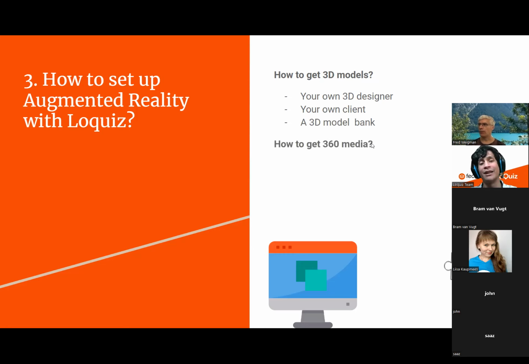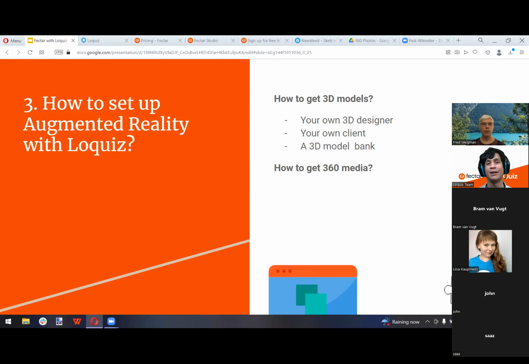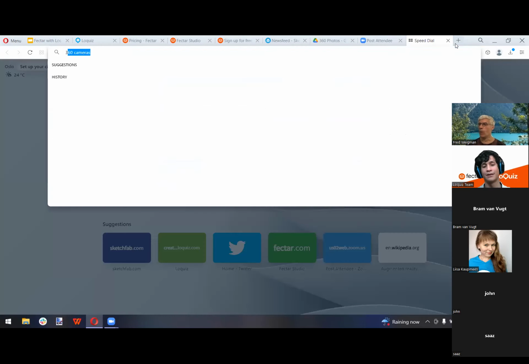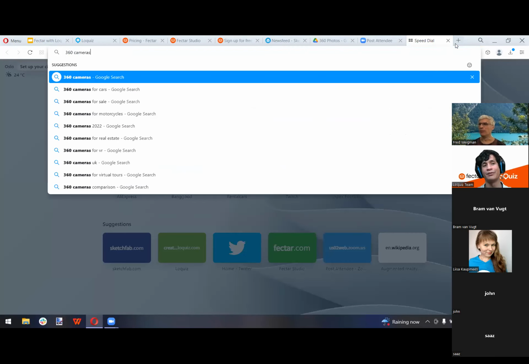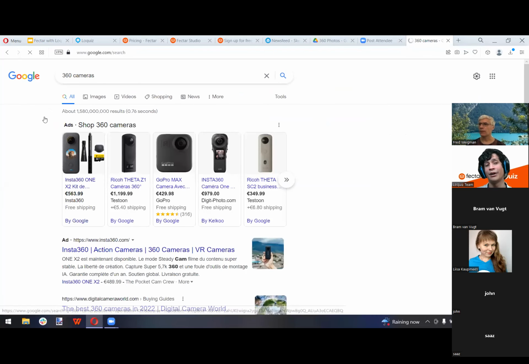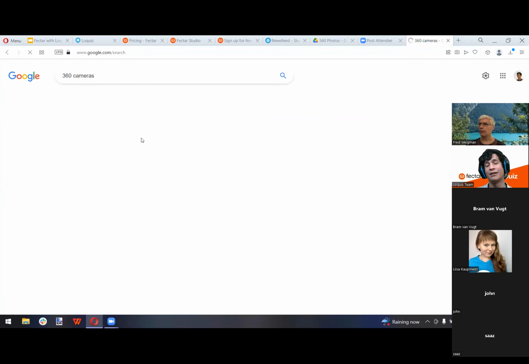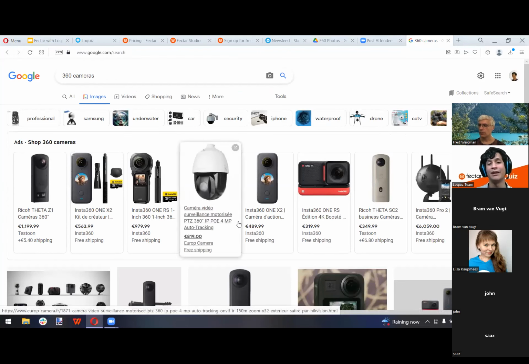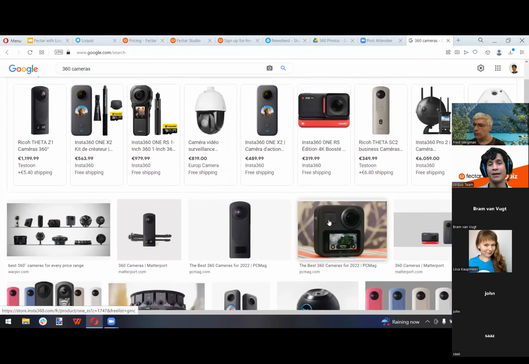And now let's see how to get the 360 media. 360 media are media that you can take from 360 cameras. 360 cameras are something that you can buy. You have many manufacturers of 360 cameras, including GoPro.